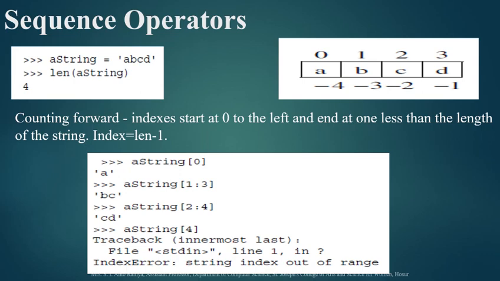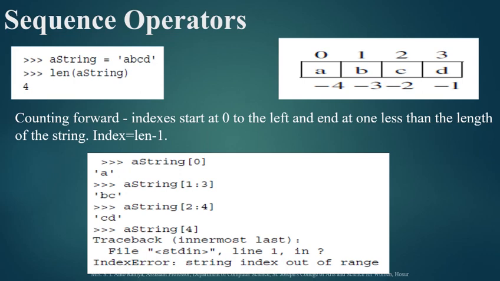So in the example here, if you see A string of 0, here in 0 we have A, so it is going to print A. Next one, A string of 1 to 3. So always the ending index won't be included. Before the ending index it will stop. So 1 and 2 only will be printed, 3 will not be printed. So 1 is B and 2 is C, 3 won't be included. So only B and C will be the answer.